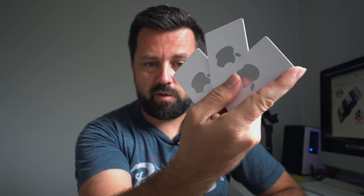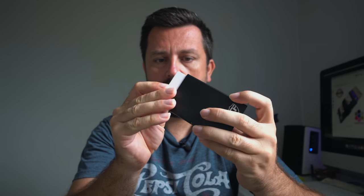So Apple sent me 3 gift cards here that I just have laying around. I'm gonna put them in here and see how this works. So I'm just gonna slide this in. And there you go, guys. There's a spring inside that clamps them together that doesn't let them come out. Looks like you can fit about 6 cards in here. So, you know, all your credit cards and your ID would fit in here easily.